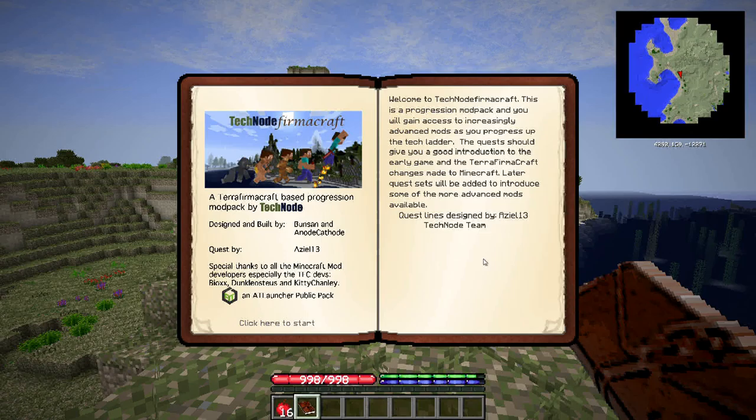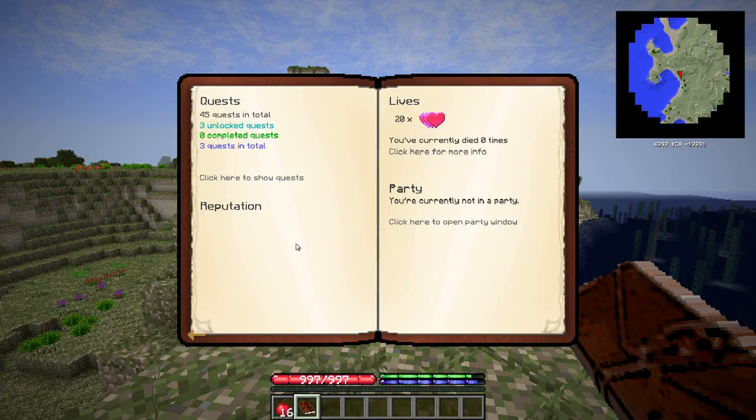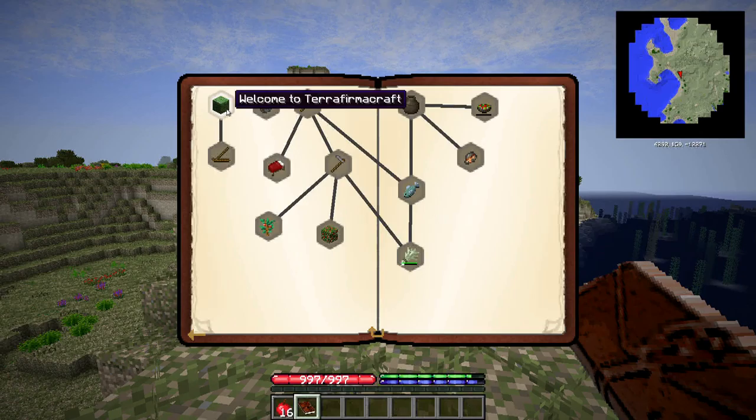So once again, we've got this wonderful quest book to help us get through the stuff. And so let's go ahead and read this. Welcome to TechNodeFirmaCraft. This is a progression mod pack, and you will gain access to increasingly advanced mods as you progress up the tech ladder. The quest should give you a good introduction to early game and the TerraFirmaCraft changes made to Minecraft. Later quest sets will be added to introduce some of the more advanced mods available. And the quest lines are designed by Azeal13 and the TechNode team. So thanks guys, I really appreciate the quest.